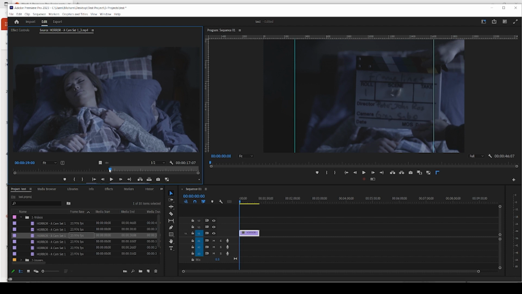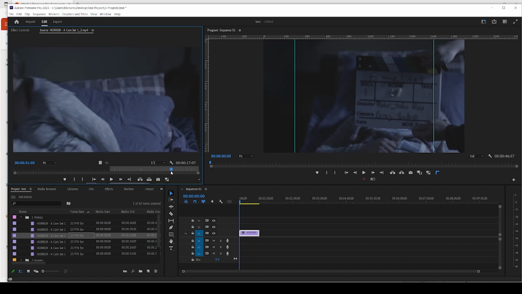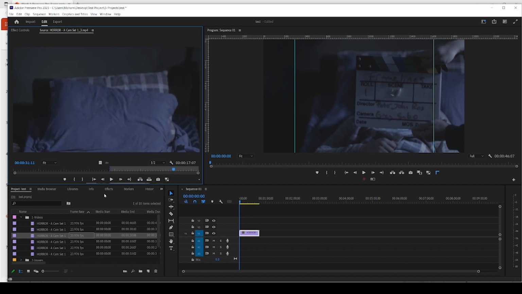I will select in, just with this one. You can click I, and then I keep going. I want to cut here. I'll select out, and then I can just go over here and drag and drop.